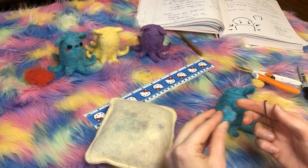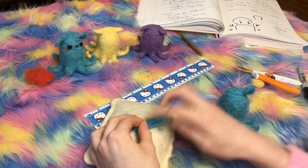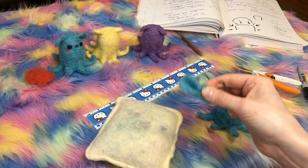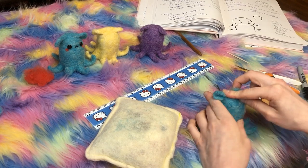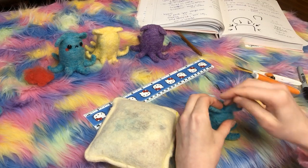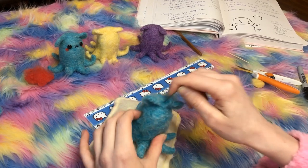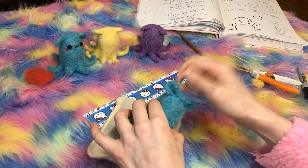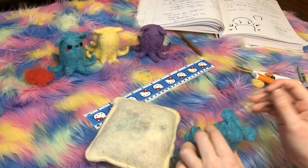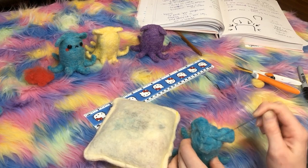If you're having trouble getting it on, you want it to have a little crease in the center, you can lay it on your pad and fold it and then stab that part in first. So it maintains the shape that you want. And then position that on the head. Stab it in. Right, you get the idea. I'm gonna just keep stabbing till all the fringe is gone.